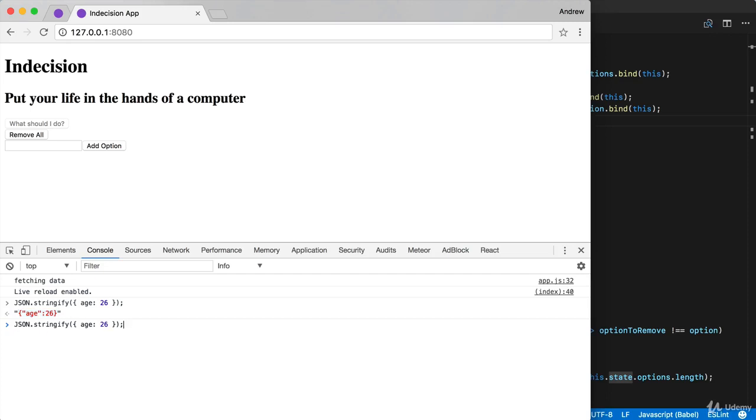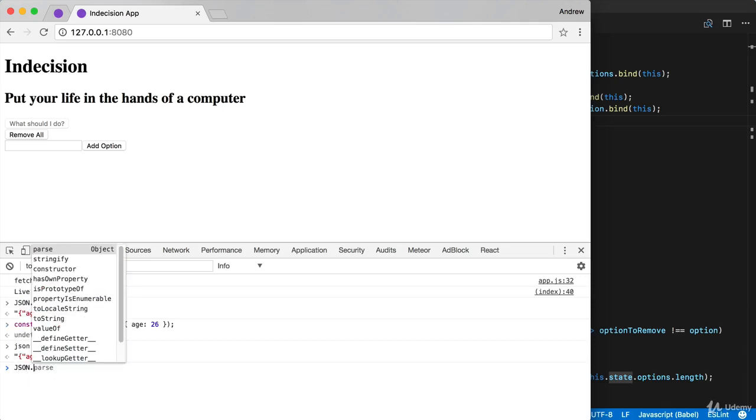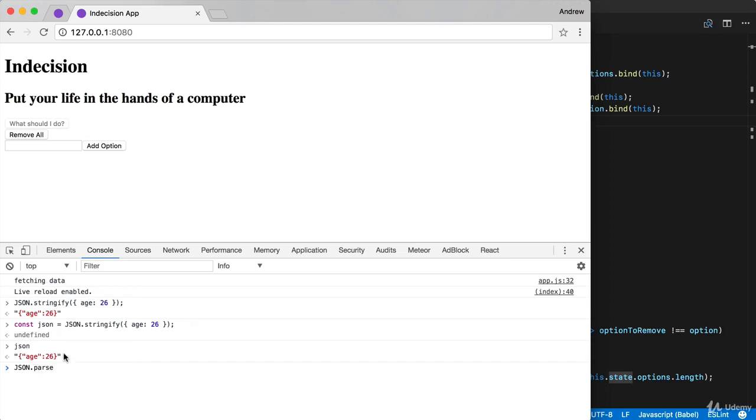So for the moment, let's just go ahead and rerun that command. But at the very beginning, we're going to store the data in a const, lowercase j, json. Now we have access to it. Right here, we get our string representation of that object. Now if we go ahead and use JSON.parse, we can take this string and convert it back into a real JavaScript object. So JSON.parse, we're going to be parsing that string. And when we do, we get a real object back. We can store that object in a variable. We can even access the properties like age right here, which prints 26. So by using local storage and the JSON methods, we're going to be able to save our array and fetch it back.